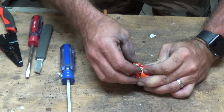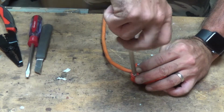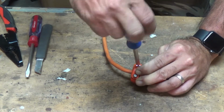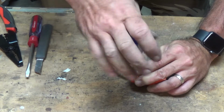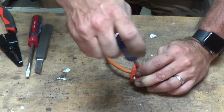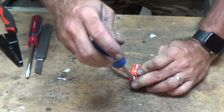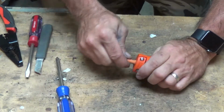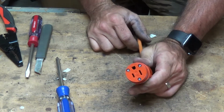What you want to make sure though, is before it's all said and done, that the wire sheath is actually inside this, so that if you tighten this down, that's what it's tightening down onto. Now you don't want to get it too tight that it smashes the wires together, possibly cause them to short. But you want to make sure that it's tight enough that that wire is not coming out. And just like the rest of the wires, go ahead and pull on it to check it out. So now we've got a new end on our extension cord.